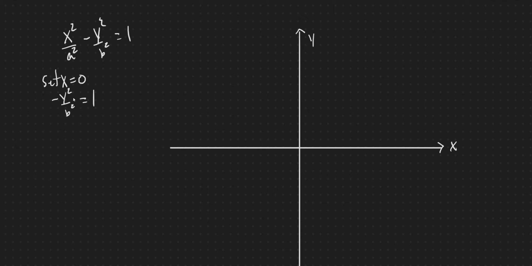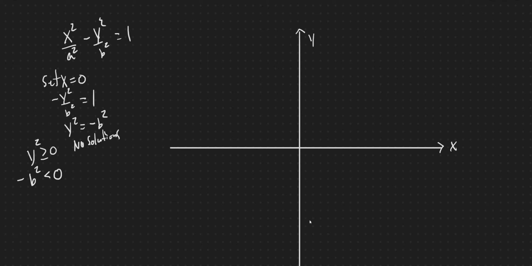Remember, when you square any real number, you get out a non-negative real number. So y squared will be greater than or equal to 0. And b, we're assuming, is definitely not 0, so b squared will be greater than 0. And so negative b squared will be strictly less than 0. So how could it be possible that y squared is equal to negative b squared here? It's not. So what this means is there are no solutions to this.